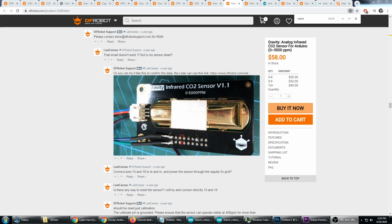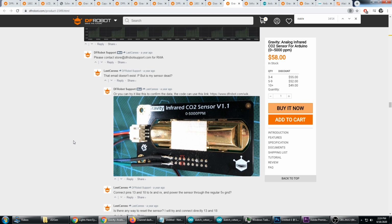But there seems to be a lot of noise on this analog interface, and so the readings that are coming out from it kind of spike and they jump all around. Plus 50, minus 50 ppm, and it's just because of the noise on the analog interface. That doesn't have anything to do with the CO2 sensor itself. So to fix that, it looks like you could switch from the analog over to the digital interface, and that eliminates the noise coming over that analog channel.